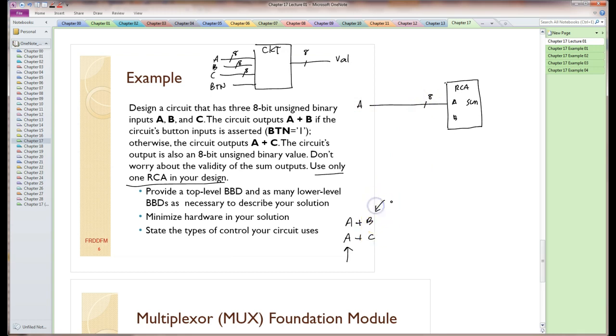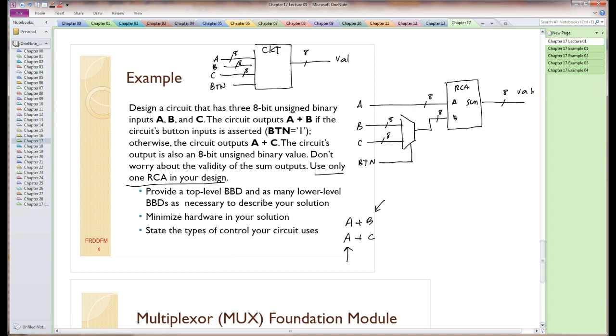But what's happening here is sometimes I'm adding B and sometimes I'm adding C, which means I'm making a choice. I'm making a choice whether to add B or C. Anytime I make a choice like that, it's going to be a mux. And there's my mux. The mux always has a control input, which decides what value is going to be passed along. That's necessarily connected to the button, and we'll throw this sum in here also. And so we're almost done with this thing.